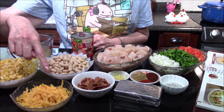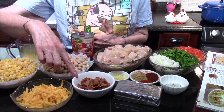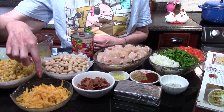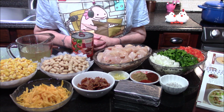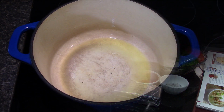The bacon and the cheese will be used as toppings later on. These are just about 4 or 5 pieces of bacon that I've cooked and crumbled up already. And then this is freshly grated sharp cheddar cheese. You'll also need about a tablespoon of oil, but I've already got that over in the pan on the stove. So let's get moved over to there and start bringing our chili together.